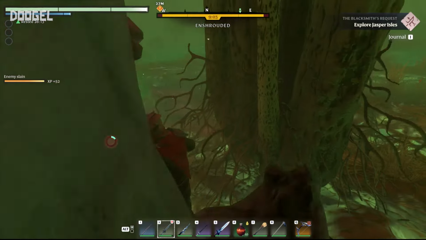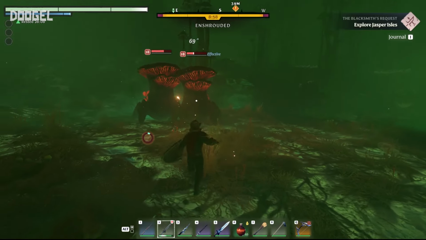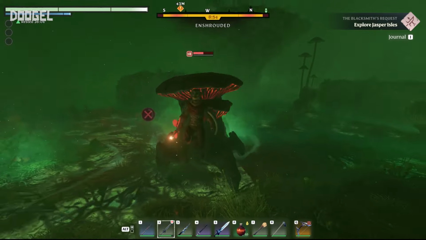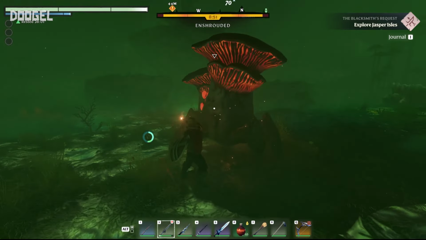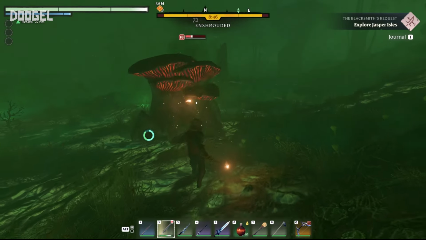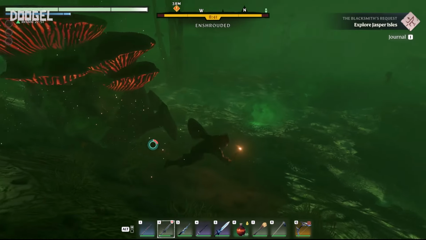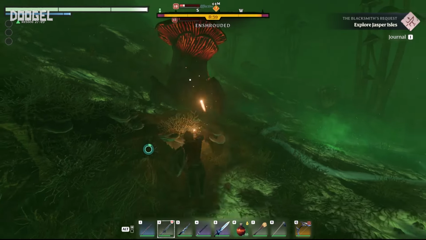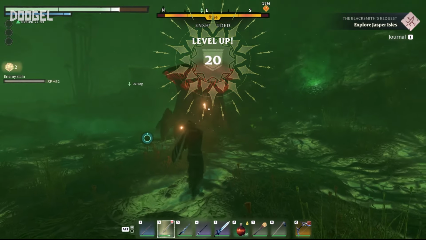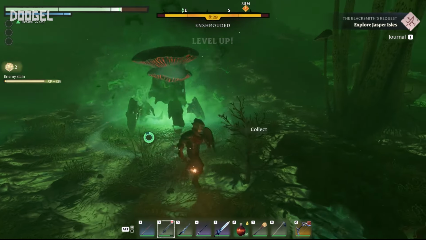Up. Up. Come on, get him. Oh, stamina. Whoopsie. Stamina. Ah, got right between them. Didn't take any damage. Really? But I got right in between them. But I leveled up!